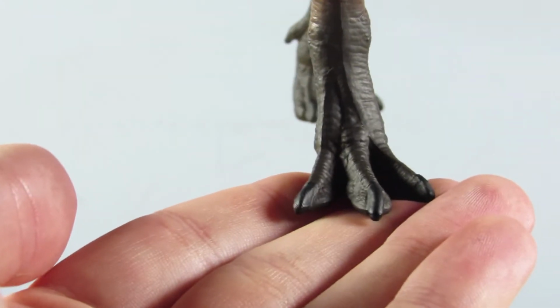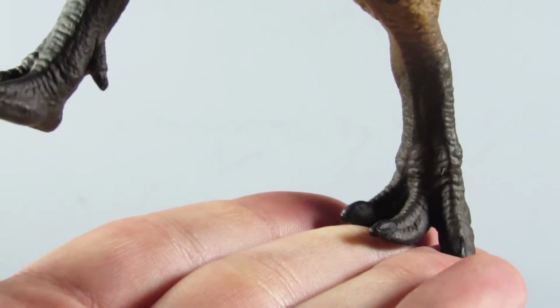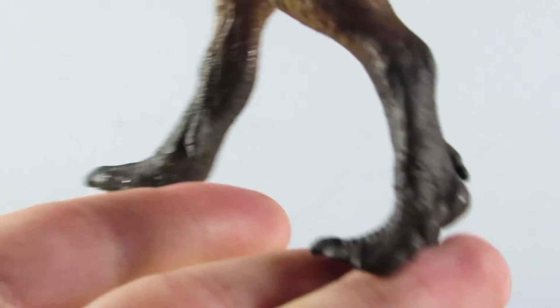Here are the feet for the Giganotosaurus. Beautifully sculpted, very bird-like feet. I love the padding detail on them, and once again the wrinkles and folds. I especially love this foot that's lifting off of the ground at the back here. Absolutely gorgeous sculpt work has gone into that foot. The padding, once again, is beautiful.